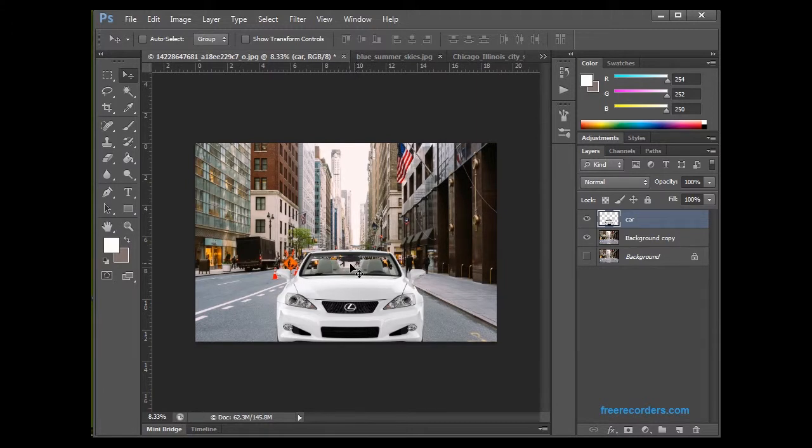When we did the white on the back, we kind of cut out the windshield. I'm going to replace the windshield, and that's going to be more of an advanced tutorial, but I'm still going to do it for you guys. So yeah, it's looking good. I'm going to take this background out because I don't like it. So I'm going to select the background layer, not the one that we took off, but the background layer.